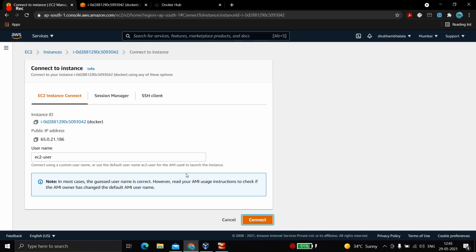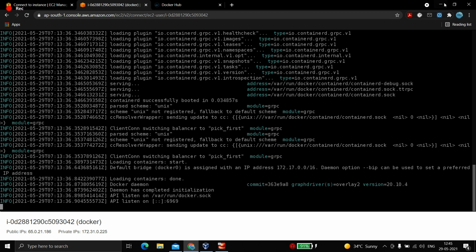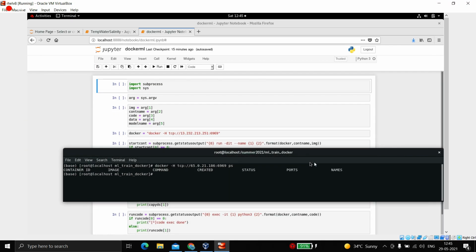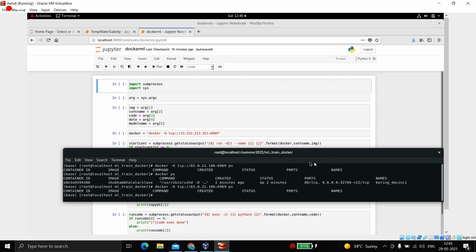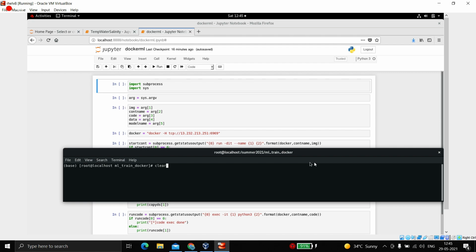So this command will connect to the Docker running on cloud, and it would show the output on our screen. So this is the output which we are getting from the cloud instance. If I show you my local, I have one container which is running, but this output actually goes to the cloud and shows to us. So if you don't have so much memory or space in your system, then you can use this trick. It's not a trick, it's a way to use the cloud and Docker.